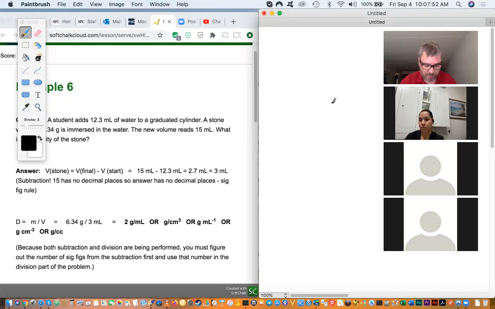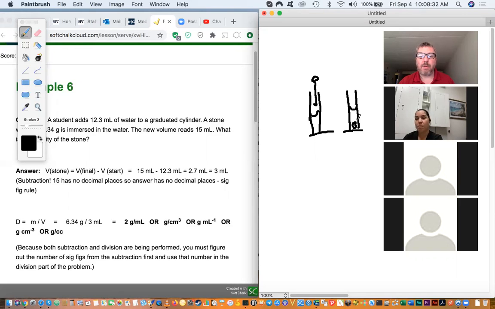So let's say we've got a stone here. What you would do is you'd have a graduated cylinder. It's not a very straight graduated cylinder, I'm sorry about that. And you have this stone here. The graduated cylinder has a little bit of water in it, enough water certainly to cover the stone. The stone goes in, and then what happens, of course, is that the level of the water in the graduated cylinder goes up. The stone's in the bottom here. And what we're dealing with here is a difference in volumes, and that will give us, of course, the volume of the stone.